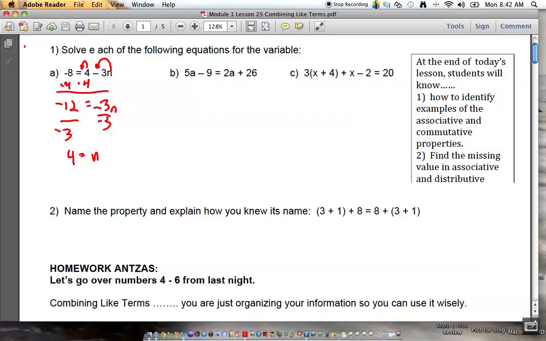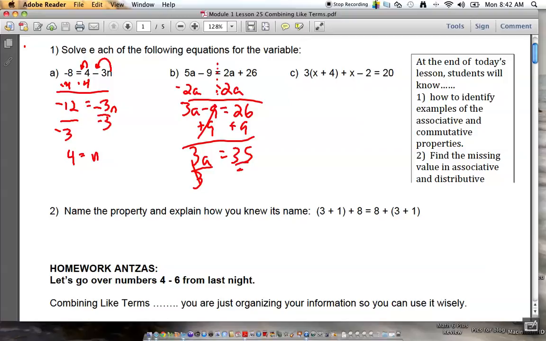All right. Now, the next thing you have to do is recognize in letter B that we have an opposite side situation. What you do is you look at the wall drawn through the middle of the equal sign and ask yourself, are these A's on the same side or are they on opposite sides? They're on opposite sides, so you do what? Opposite operation. Minus 2a, and I get 3a minus 9 equals 26. This is ugly. Add 9. 3a is 35. Divide by 3, and you get an ugly answer of 35 over 3.